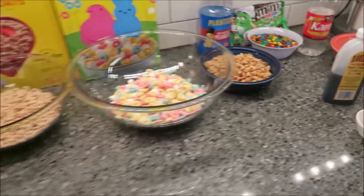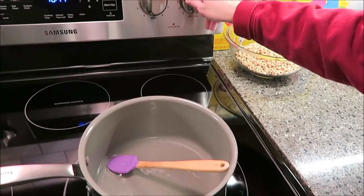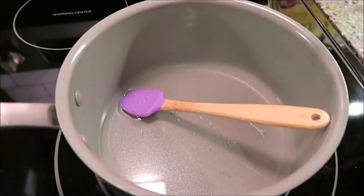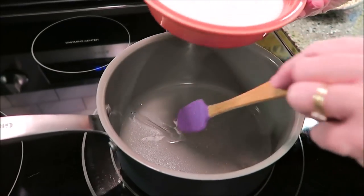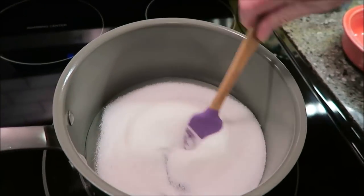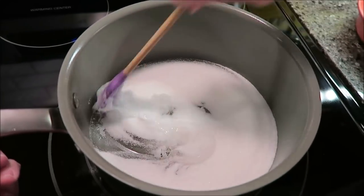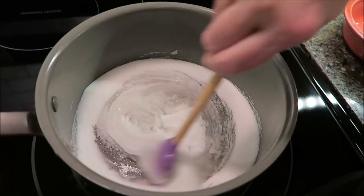So the first thing you want to do, we have our corn syrup already measured out here. You want to turn your burner on and you're going to mix your corn syrup and your sugar. And you are going to bring this to a boil, and all this is going to dissolve.